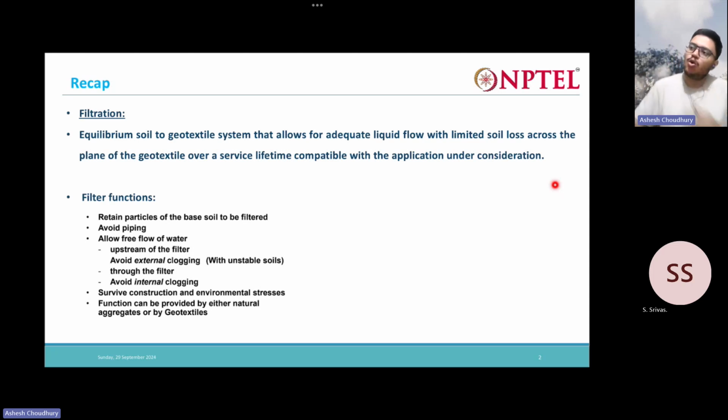Slowly there is a pipe that is formed behind that soil, behind that filter. Say you have a filter, and as particles start to come out of the filter, slowly a pipe is formed like this, passing the soil. The soil keeps on getting passed out of the filter, and this piping phenomenon is formed.